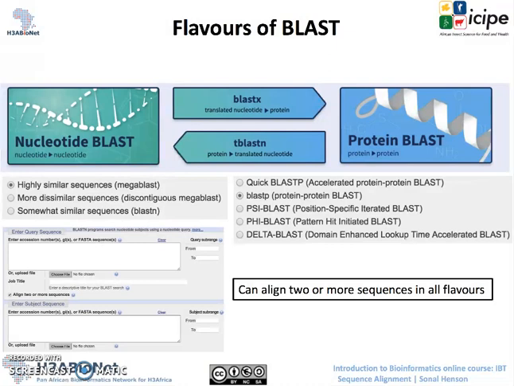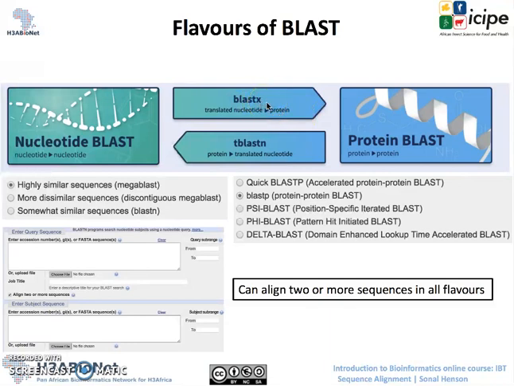Okay, so let's move on to what other types of BLAST searches you can do. In addition to a nucleotide-nucleotide BLAST, which is done using the BLAST-N program, and the protein-protein BLAST, which is done using the BLAST-P program, you can do a nucleotide to protein search using BLAST-X.